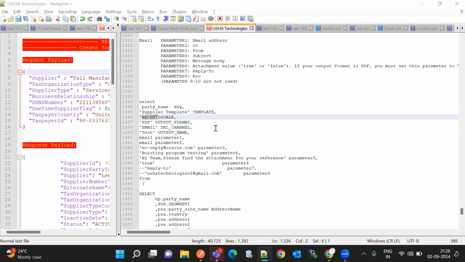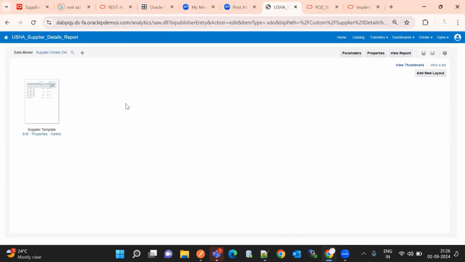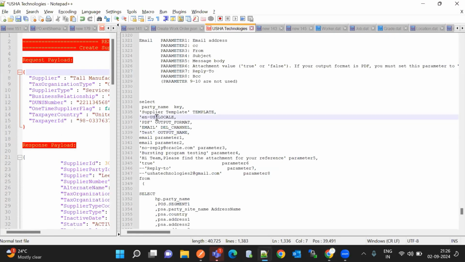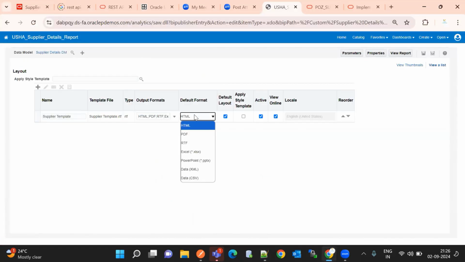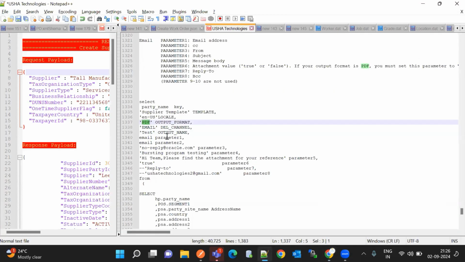The locale means the language; here it is US English. And we have the output format. The output format is PDF. Here we had HTML, so we need to convert into PDF. Click on Save. So every time, we get the records in this PDF format.